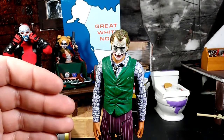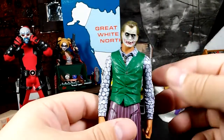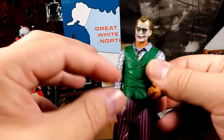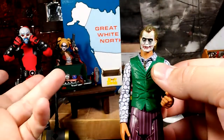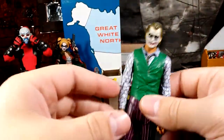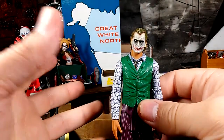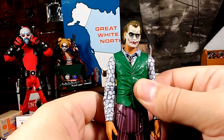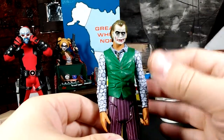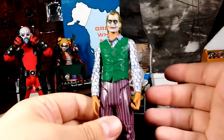But this particular outfit was, I would say, a very powerful moment and very memorable. It's just very weird that no other company has touched on this outfit, because again, it was a very powerful scene. Well, except for Hot Toys, but their figure comes with the whole outfit, so you can strip them down to this particular basic layer. But anyways, moving on. From Mattel, again, it's very rare that they would put out a figure with just this particular basic outfit. But again, it works.